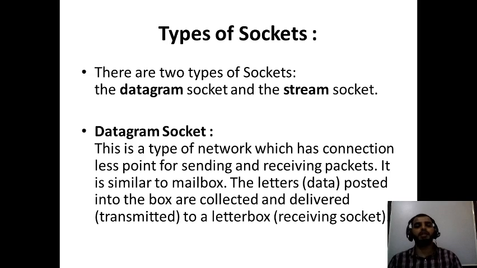In another type of communication, I'm writing a letter to my friend and I am posting it in the letterbox. I'm writing the to and from address, and I am posting it in the letterbox. Now it depends on me to post the letter in any of the letterboxes across the city. It means I can post that letter from anywhere across the city in any of the post boxes. If I put that letter in, it will be sent to my friend from my side. That is what we call the datagram type, or user datagram type, of protocol.